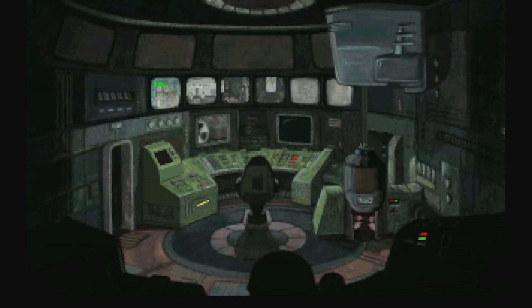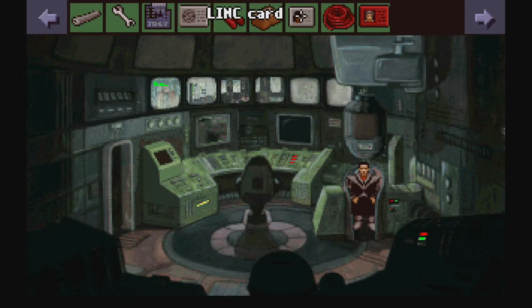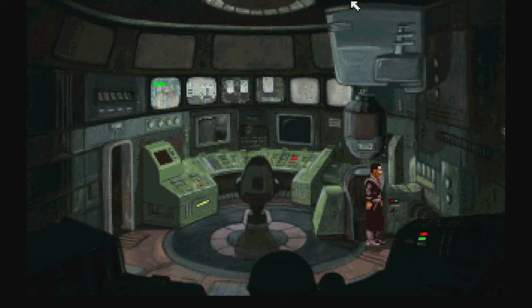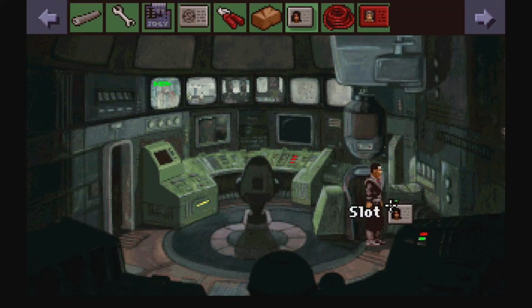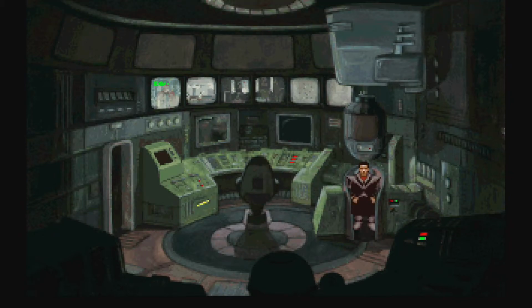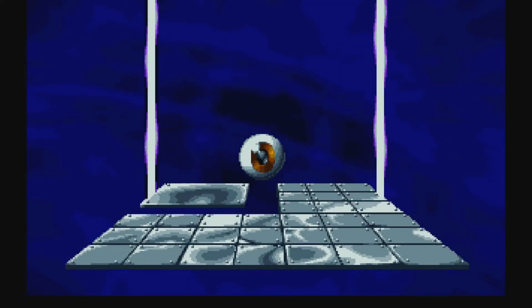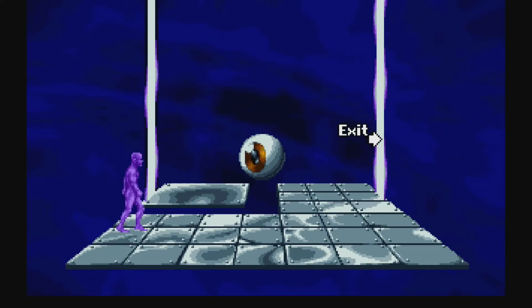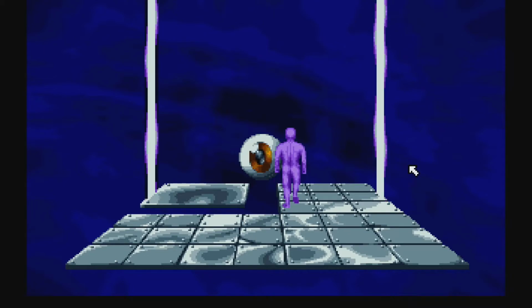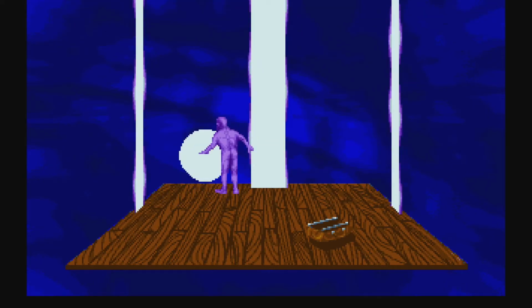this is a bit of a faff. We have to go back out, then use Anita's card, and then go back in, and make our way all the way back to the crystal. Yeah, just feels a bit too much like busy work at this point.